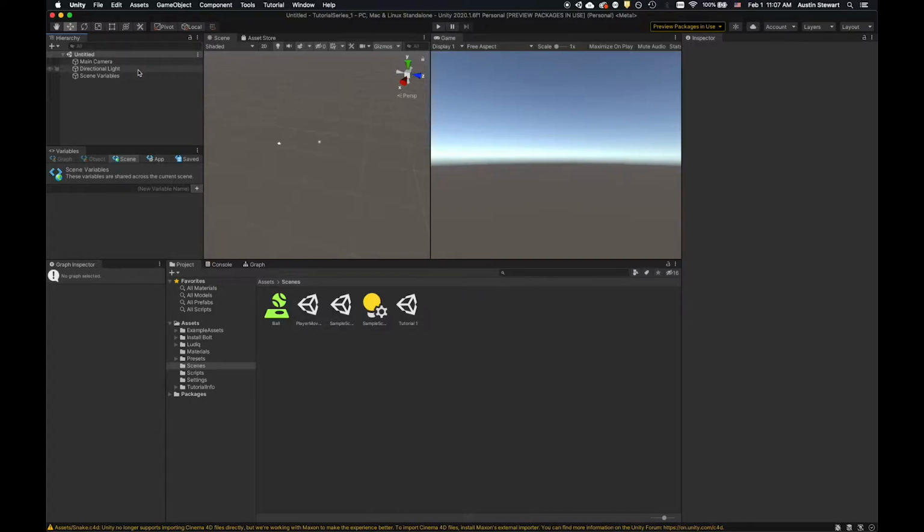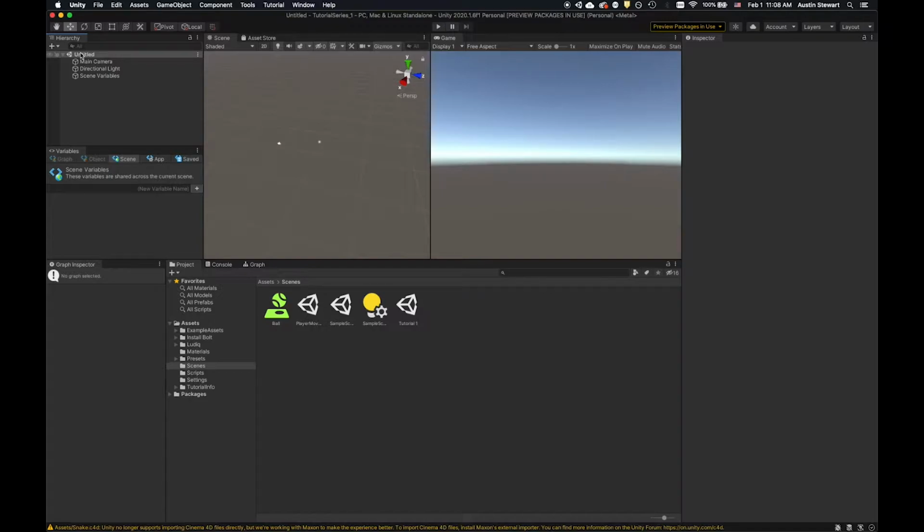As soon as I create that new scene, something you should get in the habit of doing is saving the scene immediately, right? You'll notice it says it's untitled. And if Unity crashes, which Unity is prone to do at the worst possible times, and you've done a bunch of work in this scene but you haven't saved the scene yet, all of that will vanish, right? Even though you've saved the project, it's still not saving the scene.